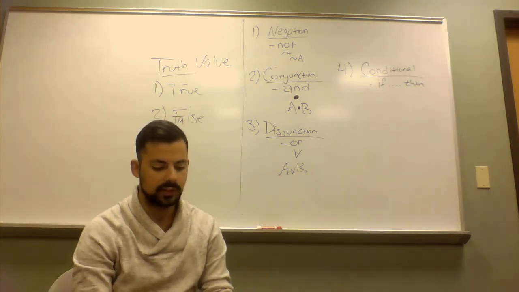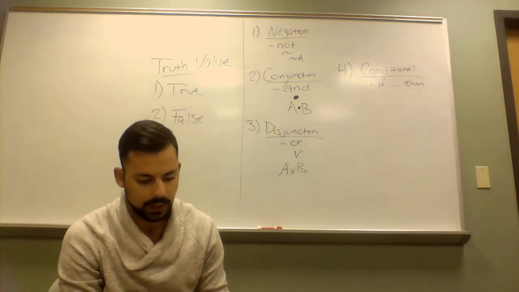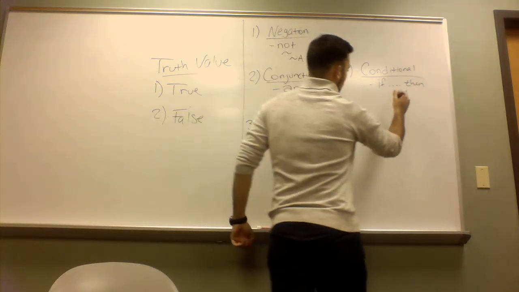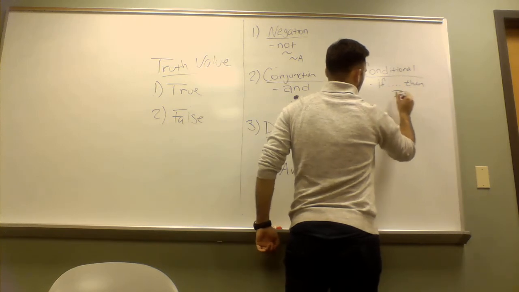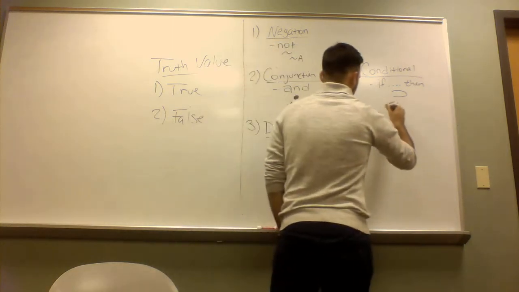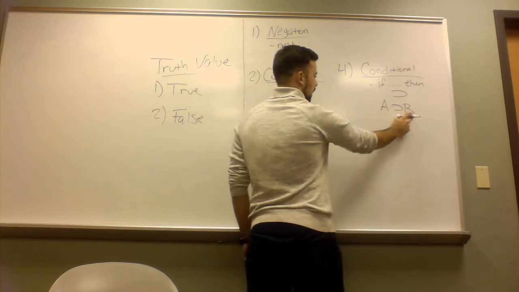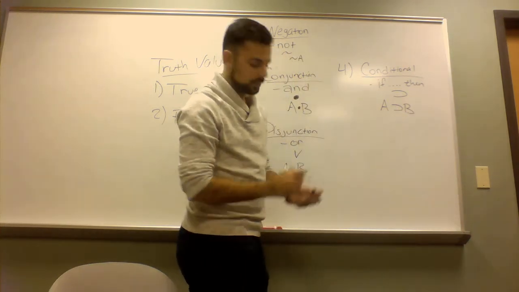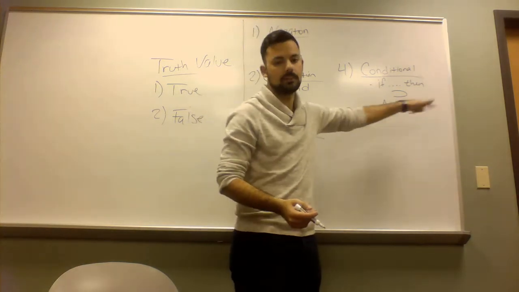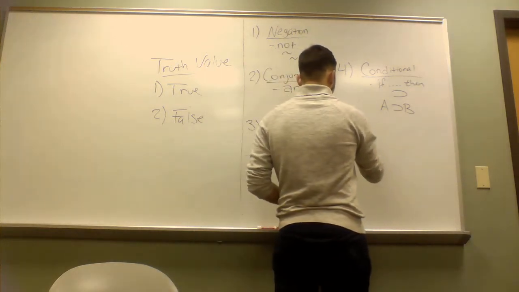We'll discuss this a little bit more in depth, as this particular one can get a bit tricky, but like I said, this is what we call an if-then statement, and we'll use what's known as the horseshoe. It kind of just looks like a sideways U to represent it, and it's written like this. So this means if A, then B, right? So whatever comes before the horseshoe is the if part, and after is the then part. So if A, then B. All right?